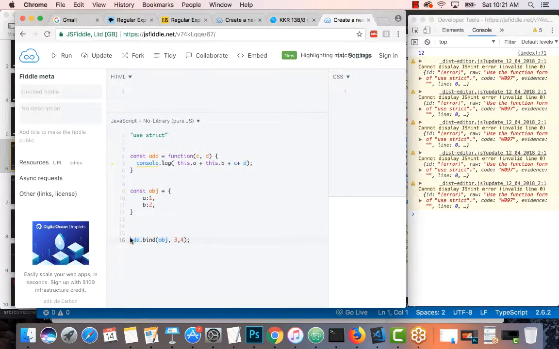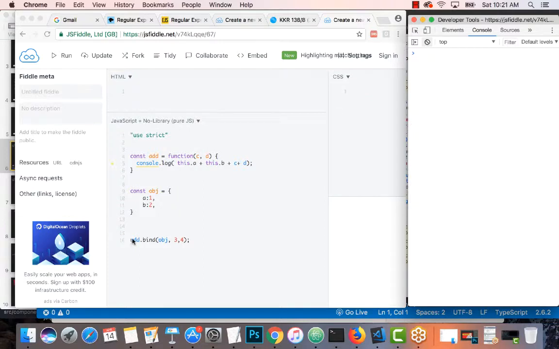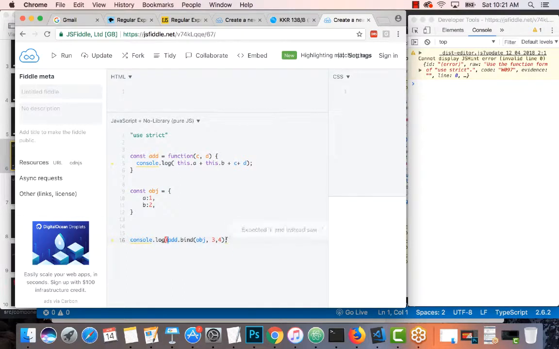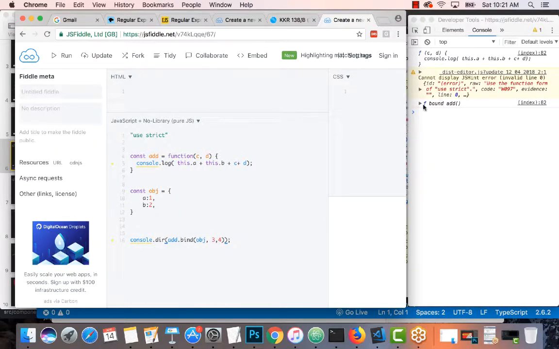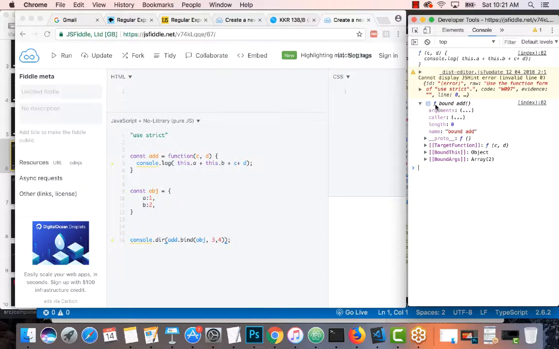So, as I said, bind actually combines them and gives you a new object with that method, right? So if I console log it, let me use dir. You see the function, then it says bound add, which means this function is bound.